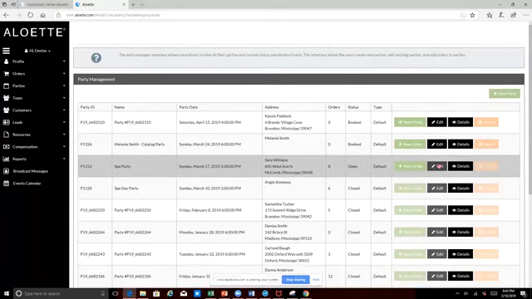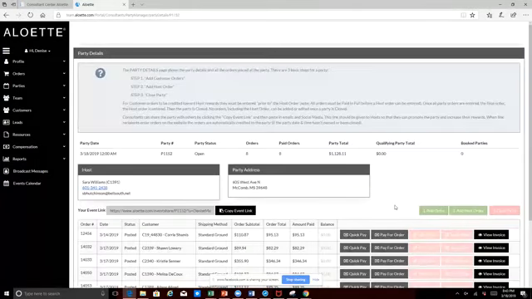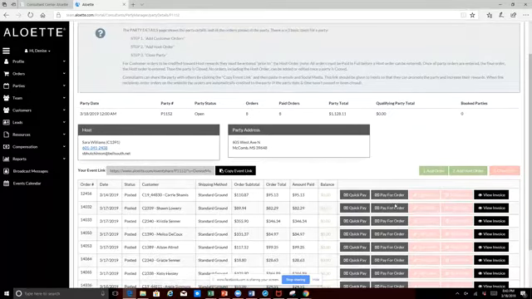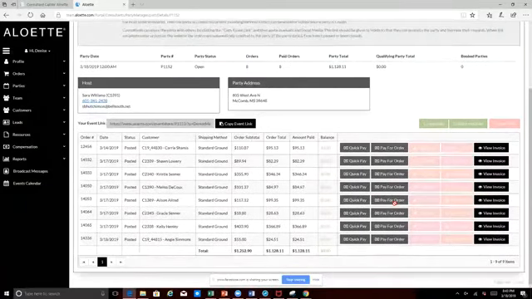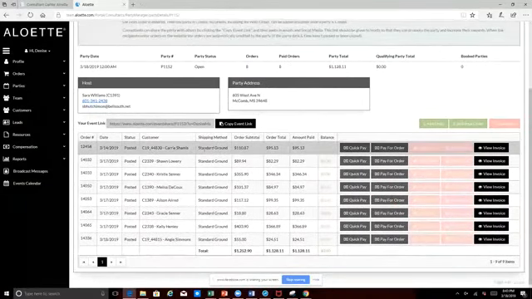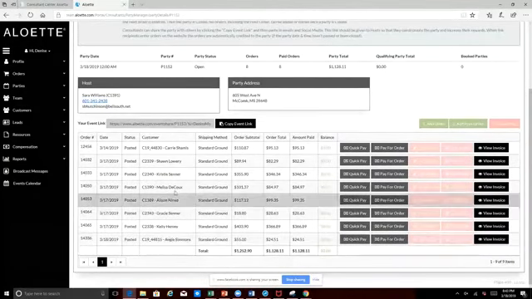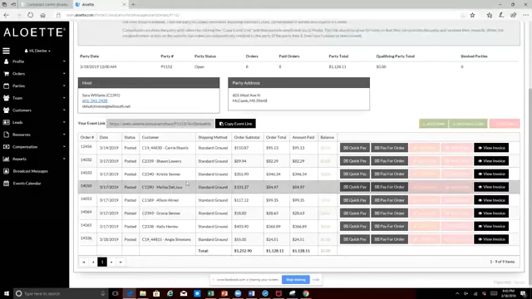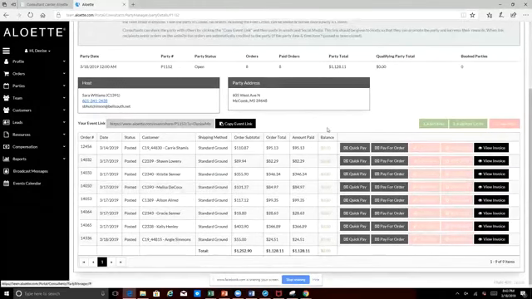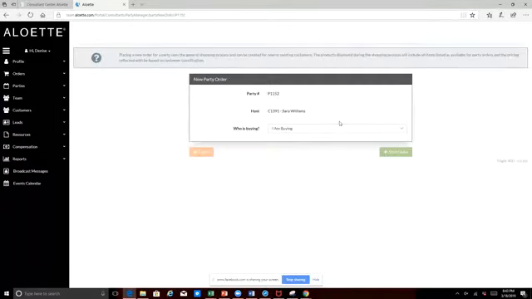All right, so I'm going to go to details of the show because I like to just double check, make sure that I'm on the right one. And I see that this is the party that I'm wanting to add the order to. So previously, I've entered all of these customers, the new customers. I've gone in, I've added all of their orders to the party, and now I'm going to add the last order. So I'm going to add an order.